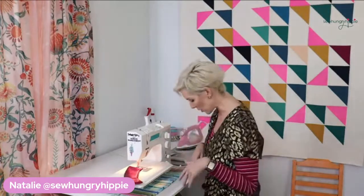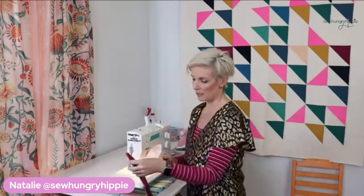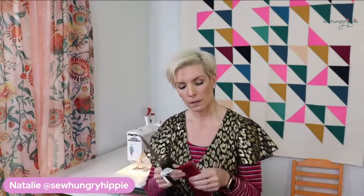For the vinyl, I tend not to do a top stitch. I don't know, I just like the look of it without a top stitch. So it's personal preference. And I'm going to chop my little strings off. Now at this point, you may want to get out your rubber mallet, or you can also use a hump jump or a jeans jig.